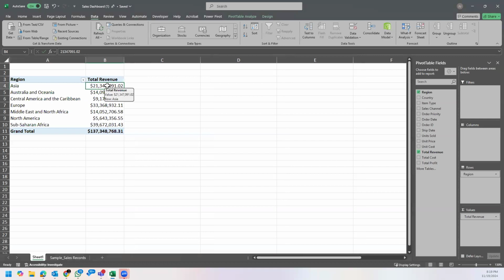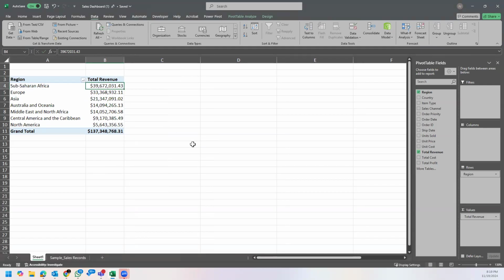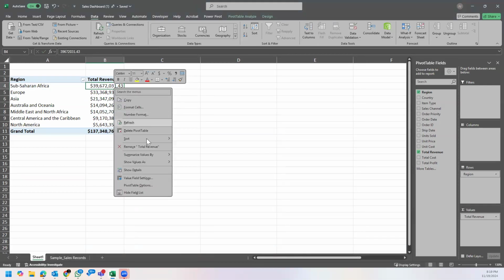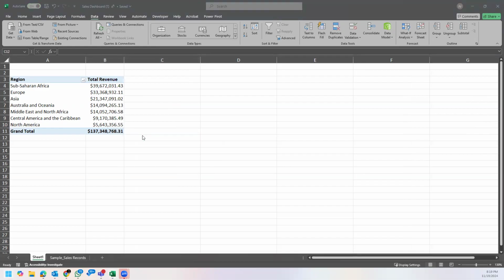Who can remind me how we did this when we were working with functions? Which function did we use to get this done? And what was the process we did? Yeah, I come here, right click, and I sort from the largest to the smallest so that it's presentable. But who can remind me, please? Remember we did this in one of our classes?